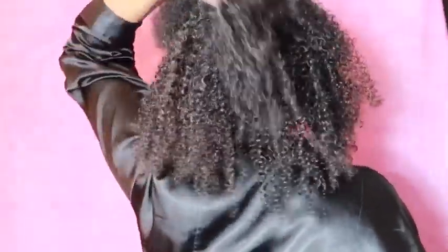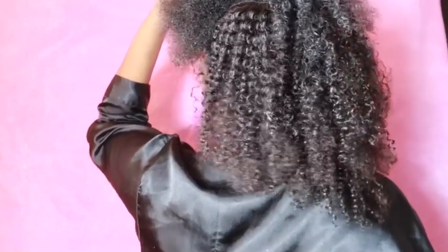I'm gonna go look in the mirror in the bathroom. I don't know how it looks. If it looks crazy, y'all, oh well. And in the bathroom, I still don't know. I still gotta add product to the hair though.